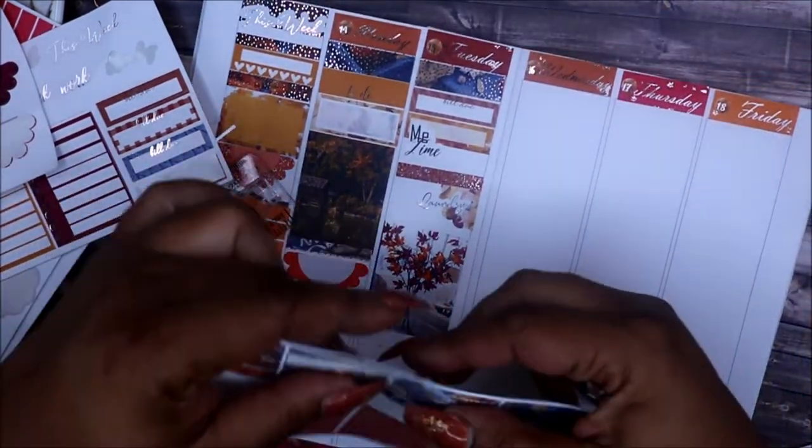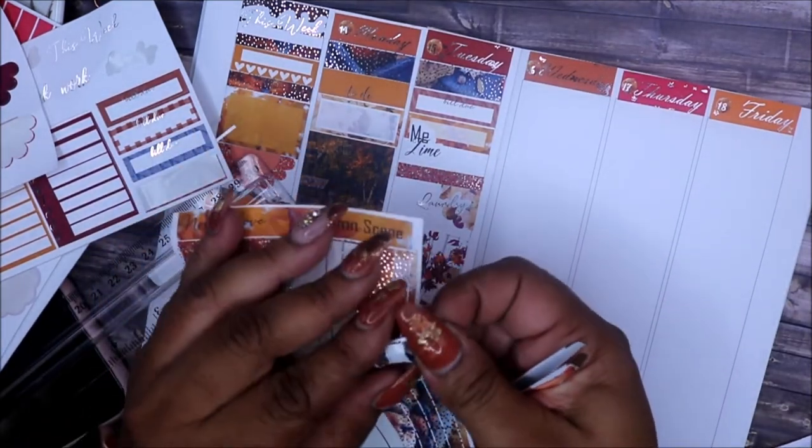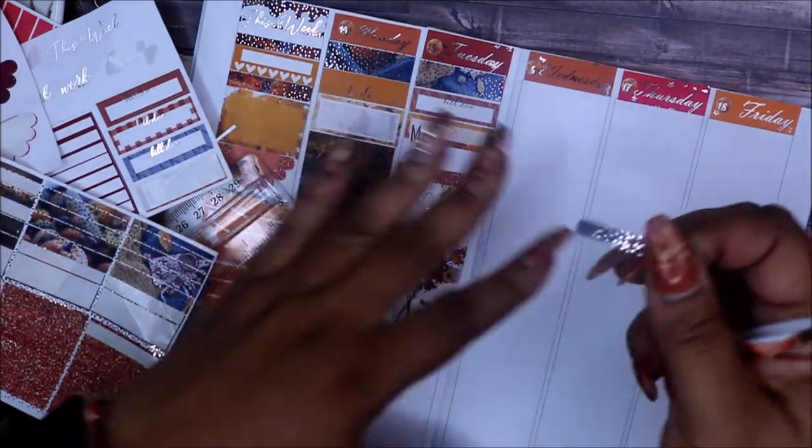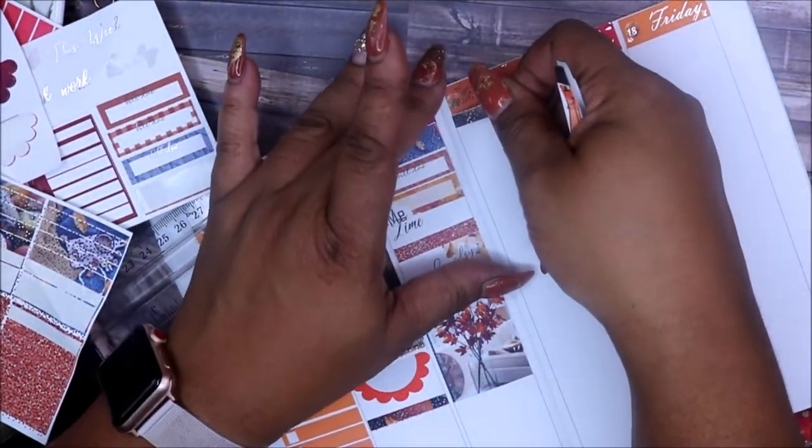Wednesday. I do work Wednesday. And it's not quite a busy day, but I need to put down my little checklist box. I'm going to do some foil headers.